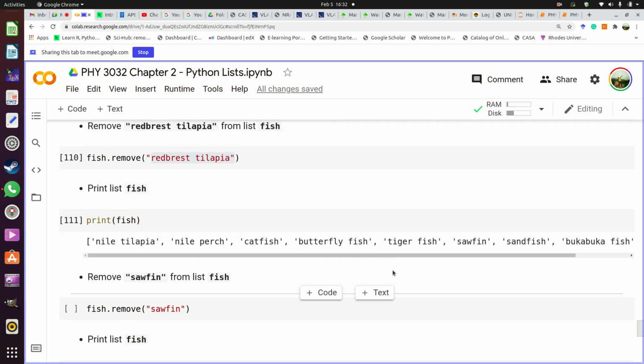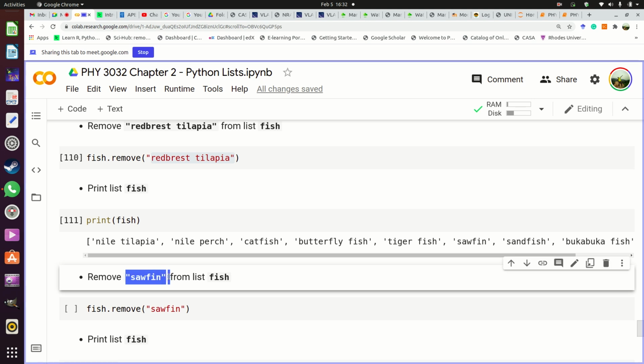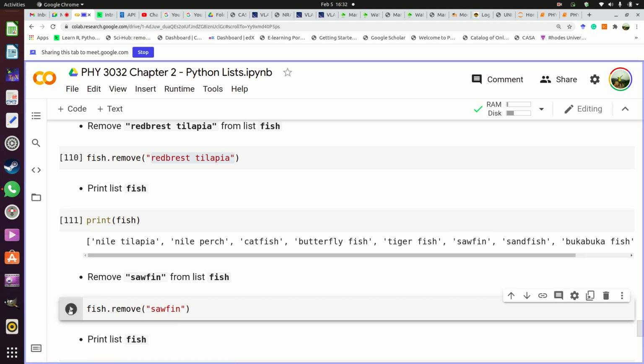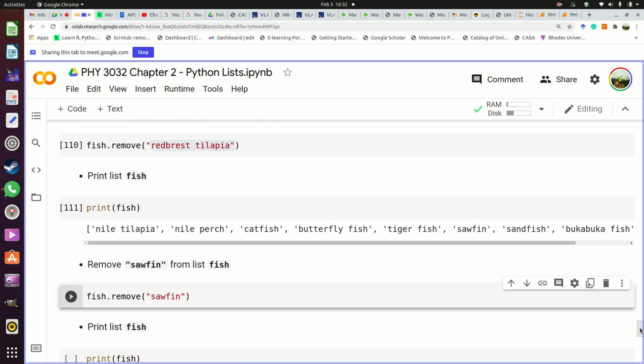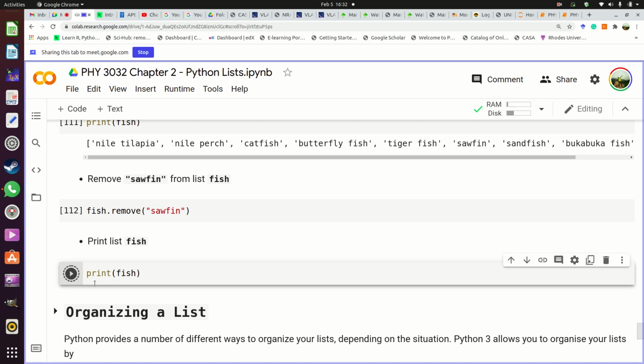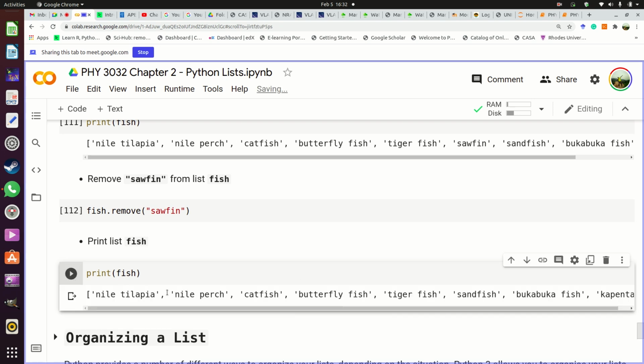You can also remove this type of fish, this sawfish, which is here. I don't know the position, but I know the value. It's sawfish. So I can say fish.remove sawfish. Then I come down and print fish.